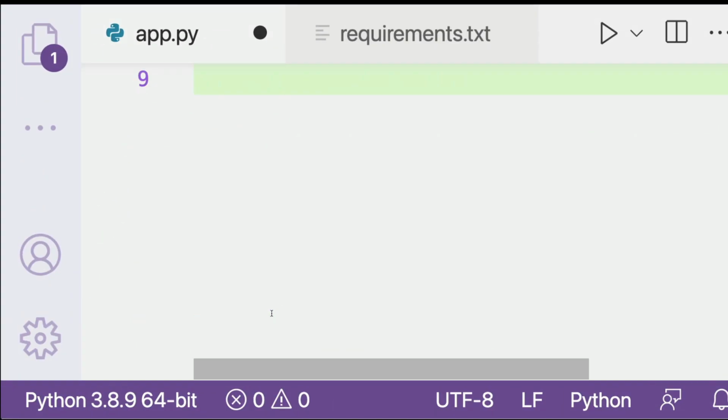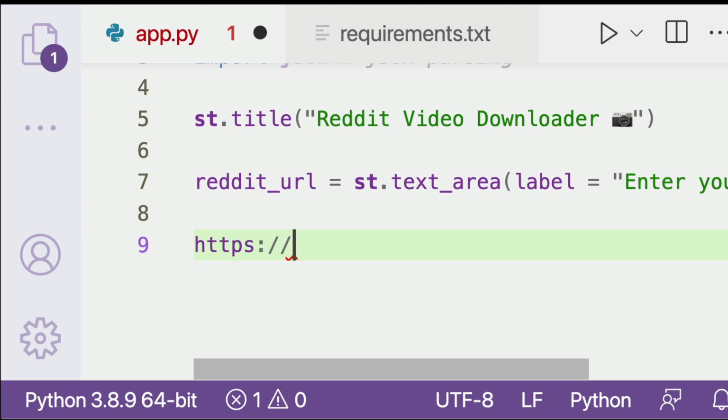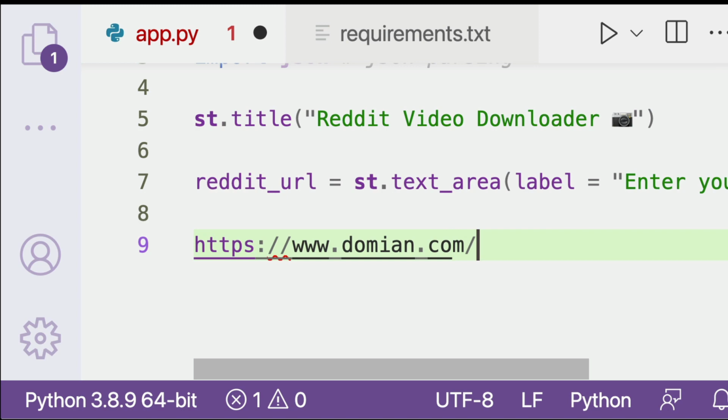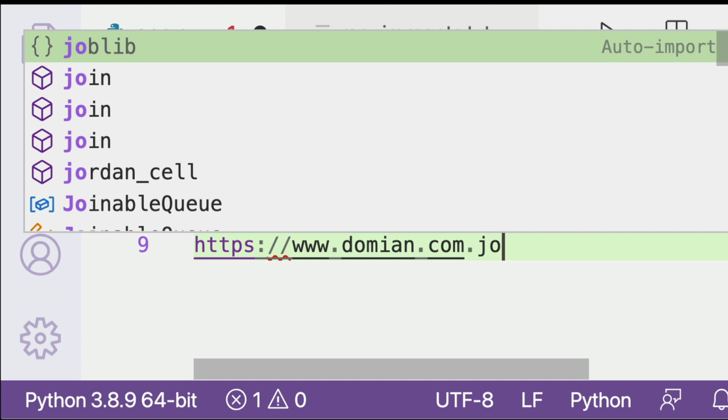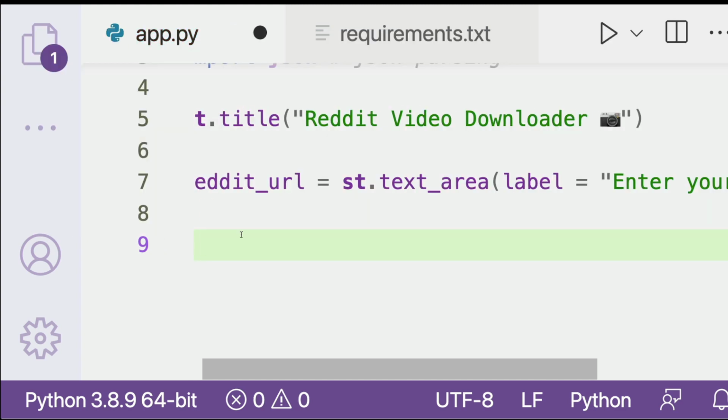If you're talking about a typical URL, let's say some www domain name and so on, followed by a slash, people can either enter it like this or without this slash. But our objective is that it should not have any slash, and then we are going to put .json at the end. This is what we want to do. So that is our test case that we have to handle.